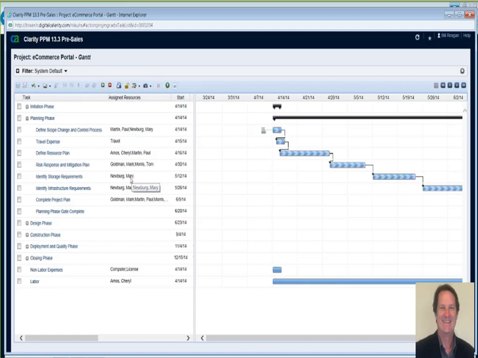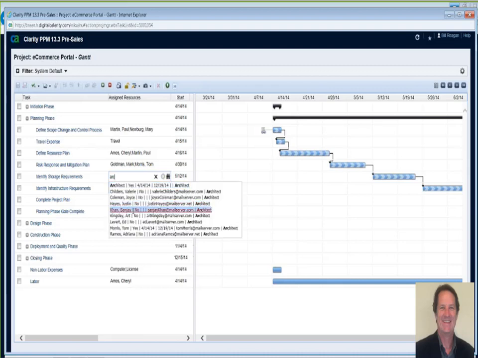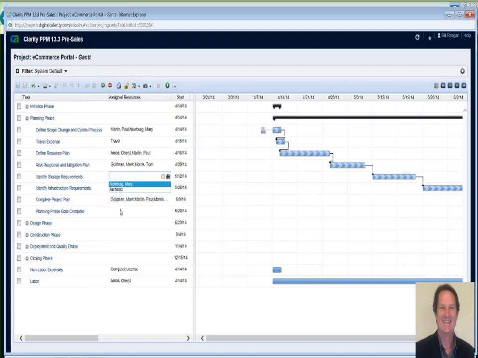And to assign people to tasks is quite simple. You just click on the assigned resources column and add someone. For example, if we wanted to add the architect that we haven't yet filled, but we know needs to work on this task, we can go ahead and do that right here. Now that architect is assigned to that task. So Clarity allows you to staff resources at the project level, so how much time they should be working on the project, and also at the task level, so for how much time and effort they should be spending on these tasks.